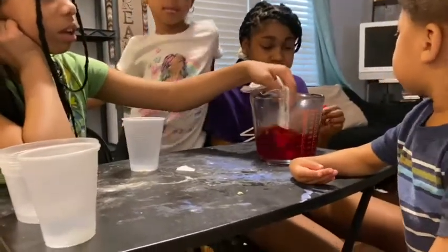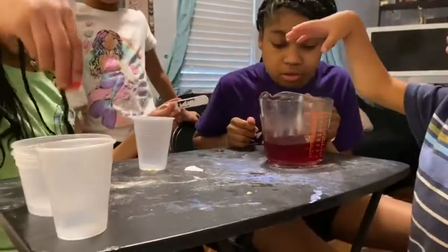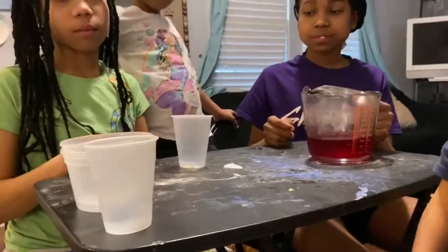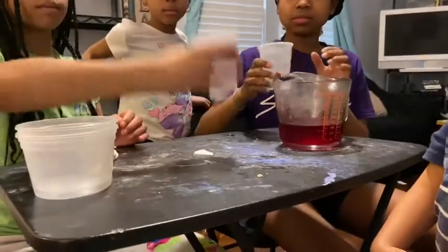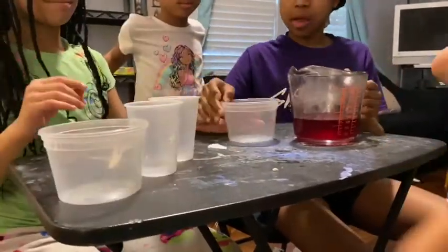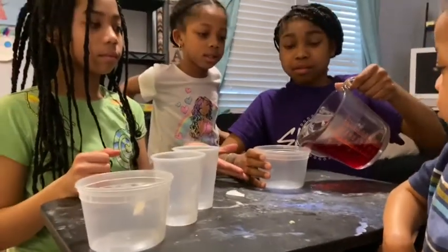All right, so now that we got it nice and bloody, it says to pour the fake blood into a clear cup or glass. I wouldn't do that. I would do this because the vat is hot. Remember, it's hot. Pour the fake blood into a clear cup or glass.